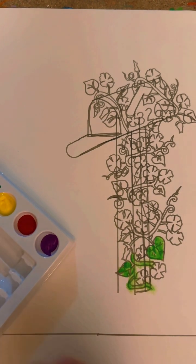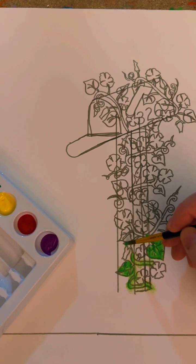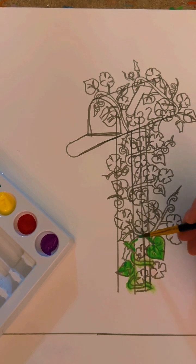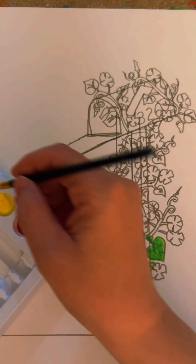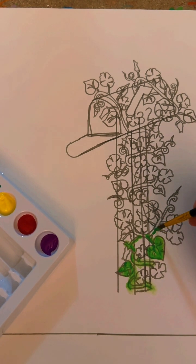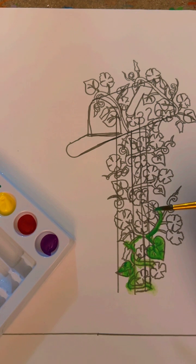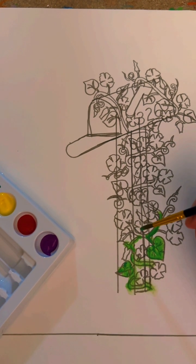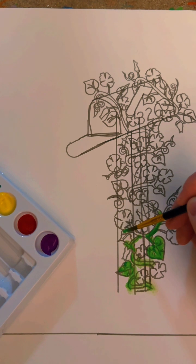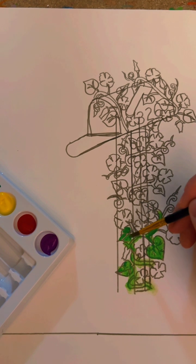It's pretty close. It's probably a little darker on this, but for the sake of composition and having everything have a nice visual here, I made the green a little lighter. It's okay. It's going to turn out gorgeous either way, I think. Let's do that like so, and do this like so. Yeah, that's a bloom. That's a leaf. I'm leaving where I can see the little veins on there. I'm leaving them alone.